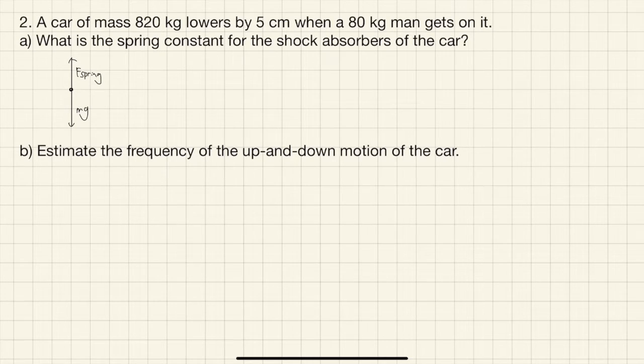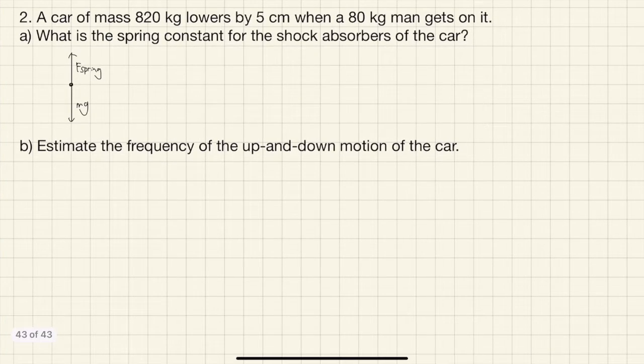Even though the car is moving up and down, the whole system is not accelerating when we see that the oscillation is part of the system. Therefore, the net force acting on the system is 0, and therefore, the length of the arrows indicating each force is equal in opposite directions. We also know that the force of the spring is kx, where k is the spring constant and x is the length of extension. Because the downward component of the force and the upwards component of the force are equal, kx is equal to mg.